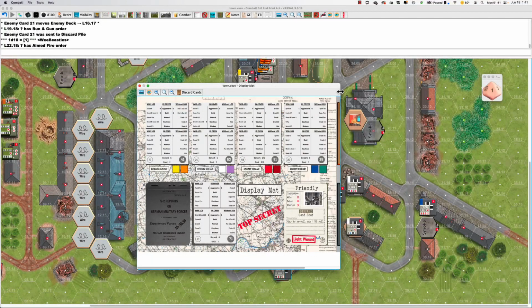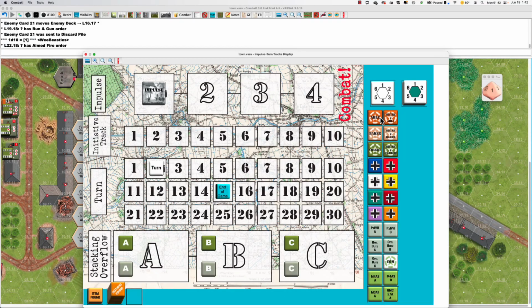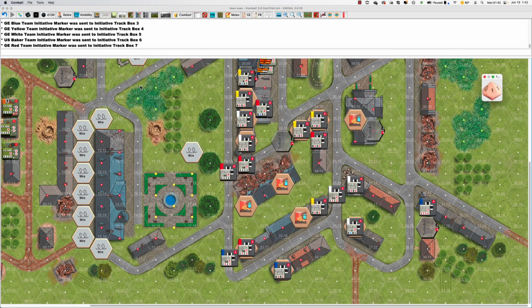All right, that didn't take too long. Got them their orders. Our best is 22, then 30. Those are first. So Abel, Charlie, blue, yellow, white. Then Baker, red. Turn two. Abel, Charlie.